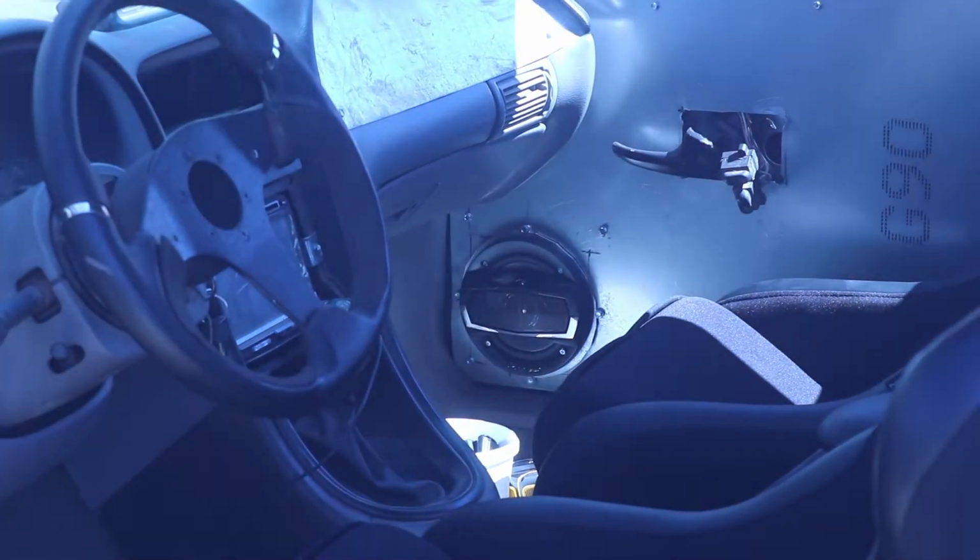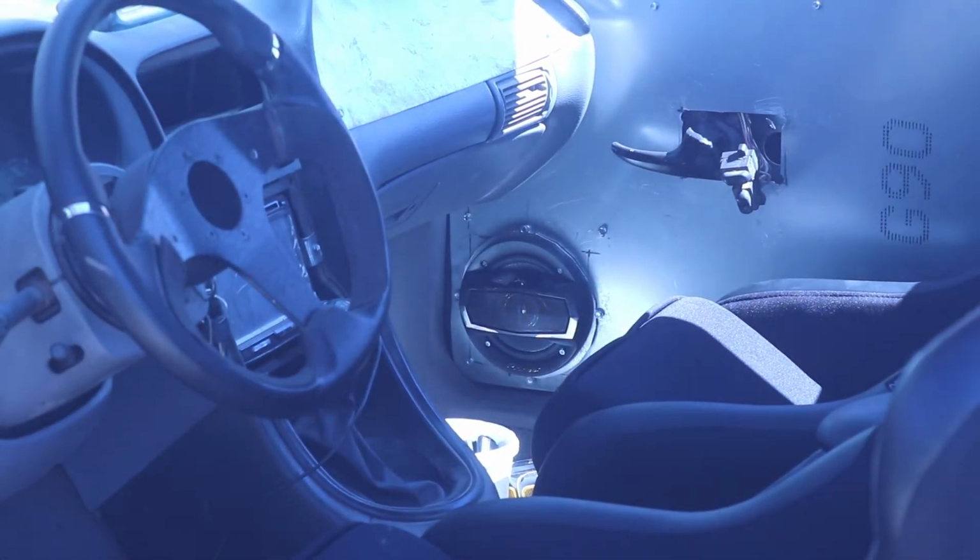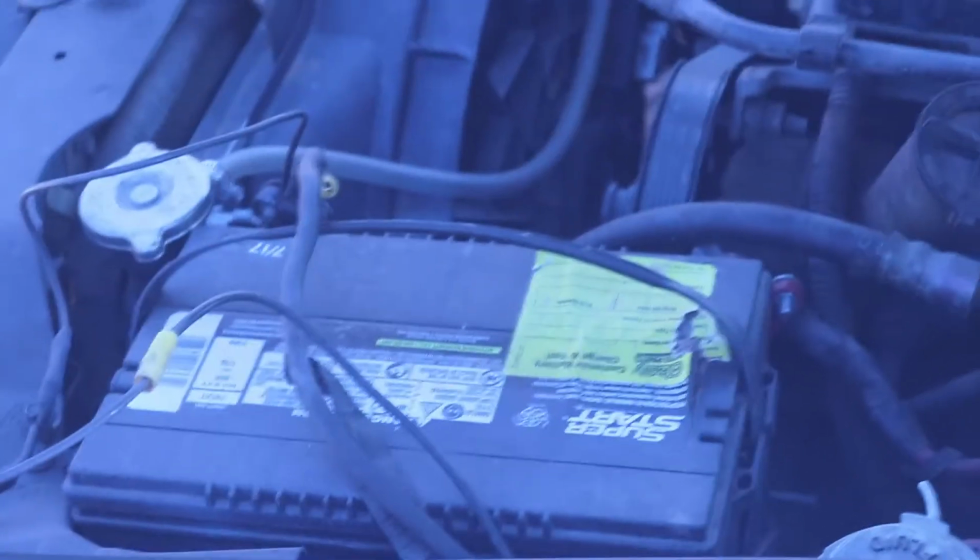Alright guys, we got it all mounted and it looks really good right in there. It clears everything when it opens and closes. So now it's time to actually test it. But there is a problem where when I turn the key, it does not want to get power. And the problem is the two battery terminal connectors are actually messed up. So we need to fix those as well. So we'll go ahead and fix those real quick, and then we'll test the speaker system and see if it works.